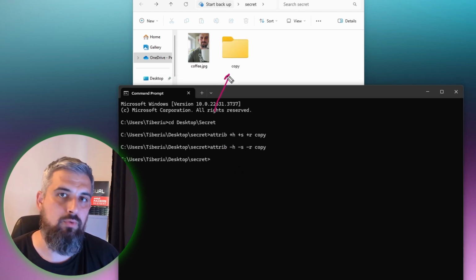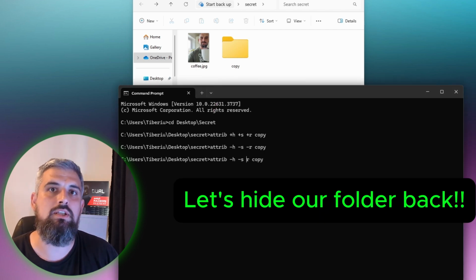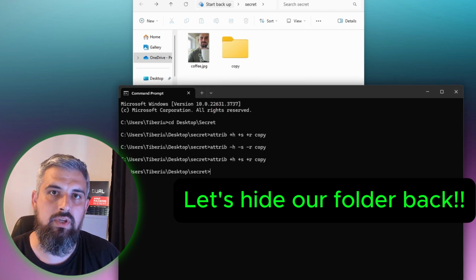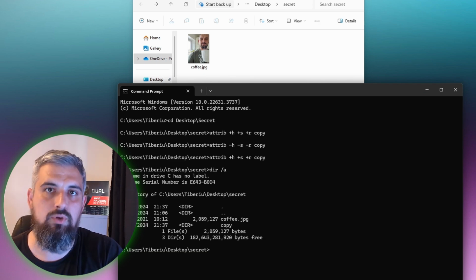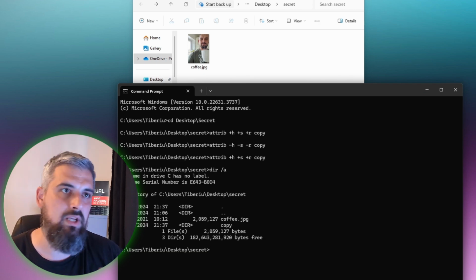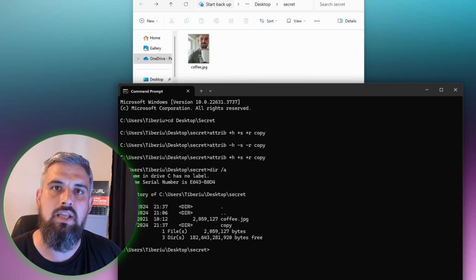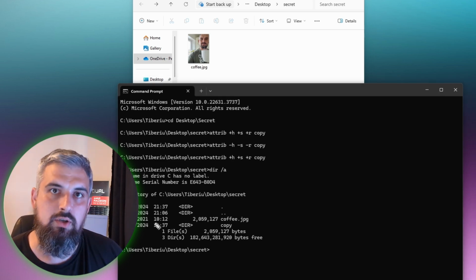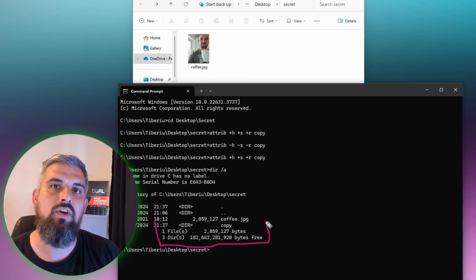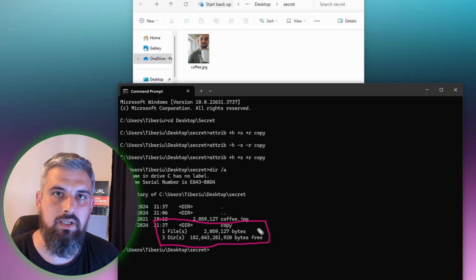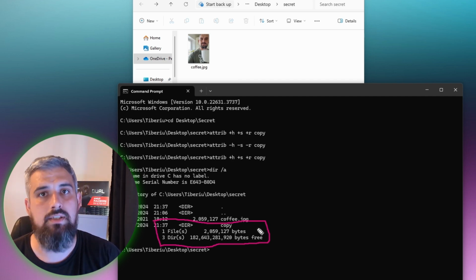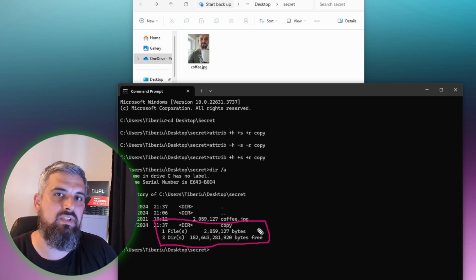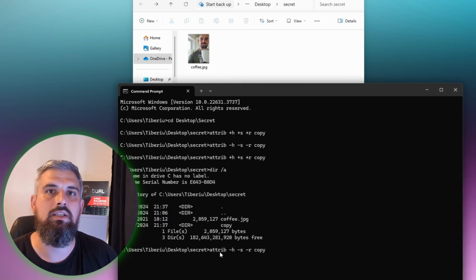Now, in case you hid a folder and you don't remember the name, but at least you know the location, write the following command: dir /a. And it will show you all the subfolders from that folder. Then, if you compare it with what you can see, you're gonna find the name of the one that was protected. So having the name, you have the possibility to make it visible again. Moreover, you're gonna see the size of the files and the size of the directories that are inside of it. Now, as you have the name, use the same command and make it visible, done and dusted.